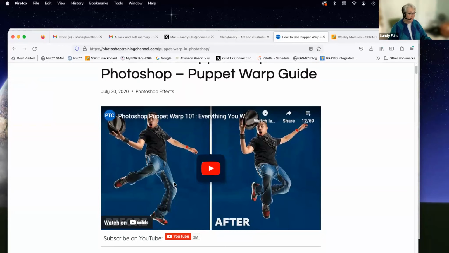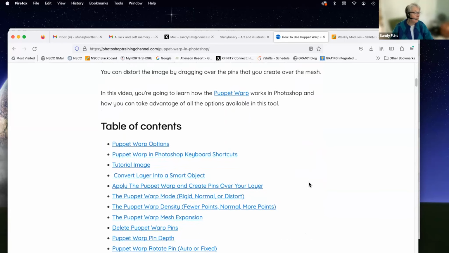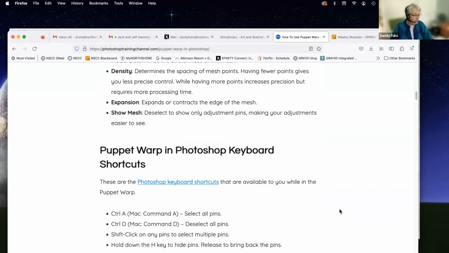And notice it's taking this guy right here, and it made him look like this. Move his arm, his hat, this arm went up, this leg went behind. So if you do this tutorial, you could actually see all the different functionality, understand all of these.